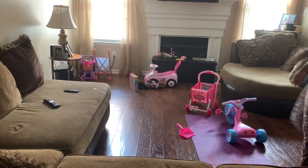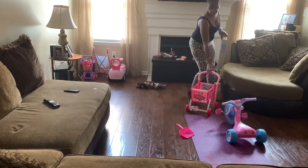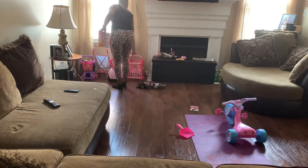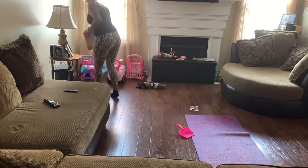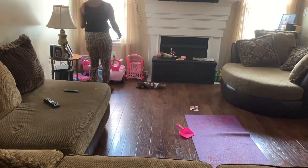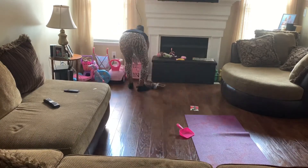Now on to the den, or as Joe and I like to call it, the kids' playroom. Every parent — I don't care who you are — has at least one corner stuffed with kids' toys, and my house is no different. The girls' toys pretty much just go here in the corner.